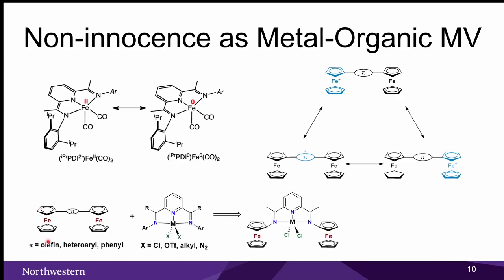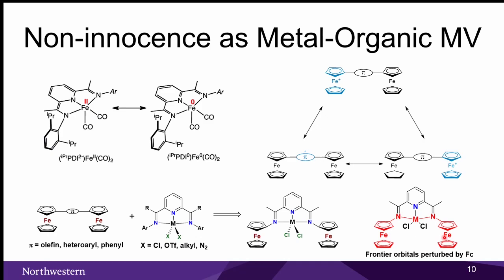So, for example, if you take some hypothetical ferrocene system connected by a pi bridge, and you make that pi bridge a redox non-innocent complex, you get some new emergent property from this system. For example, we know that this metal is, quote unquote, electronically coupled to this ligand, and if this organic ligand is electronically coupled to that metal, does that impart three-way communication between all of the metals? That is to say, if you're looking at a delocalization conduit, do you have something that looks like this in your frontier orbitals? And if so, does that change the chemistry of the system when you start doing redox chemistry at those ferrocenes?